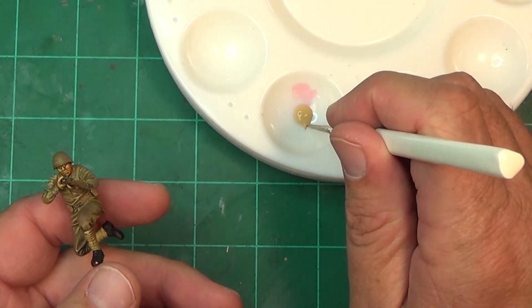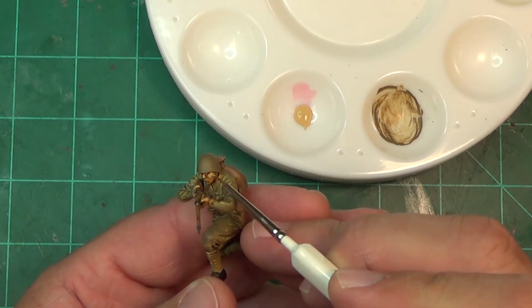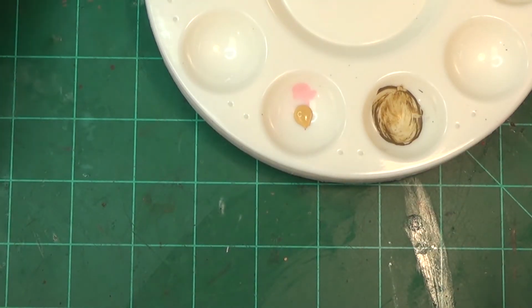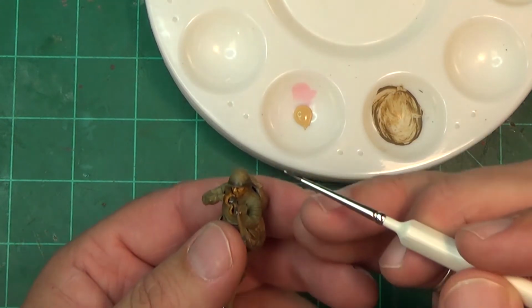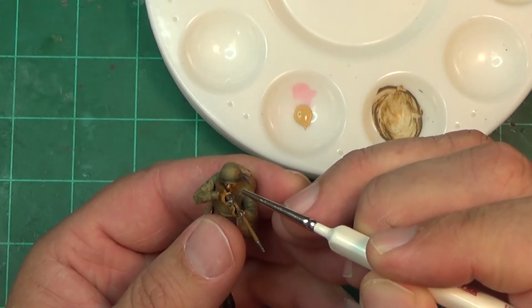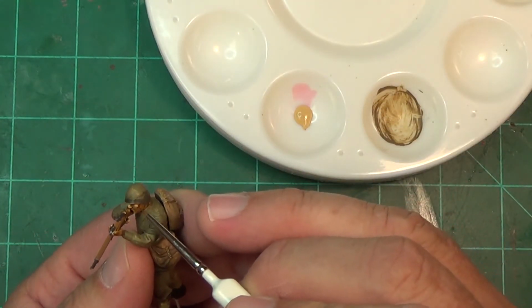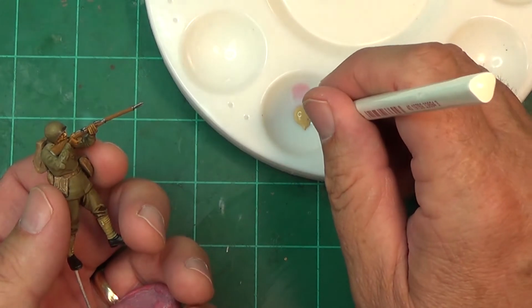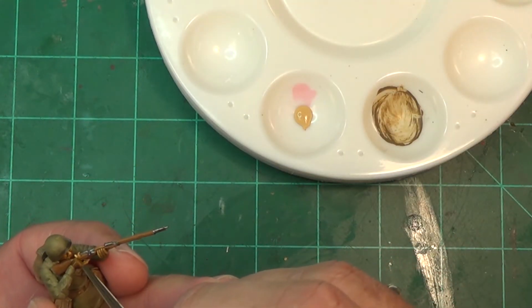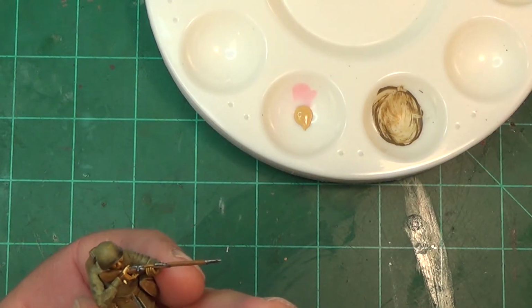You can see how it starts to get dark as it dries. A little bit more on his cheek. And like so. I'm gonna come in and we'll do one more for you. I'm going to do just the top of his nose, the top of his cheek, a bit of his ear, and the top of his thumb. Make sure I'm staying in the shot here. Top of his thumb. Top of his hand.